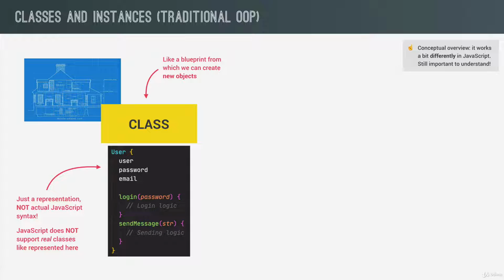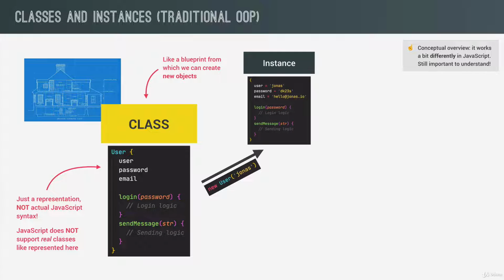On the other hand, we then have the behavior that is associated with the data. And in this case, that's just a login method and a method to send messages. So just like we learned in the last slide, this class has everything related to a user. So data and behavior all packed into one nice self-contained block. But now let's use this class and actually create a new object from this class. And you see that now we actually have real data about the user in the object and not just a description of the data like we have in the class, so in the plan.